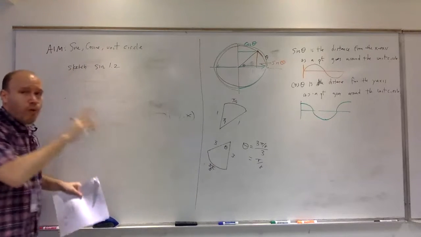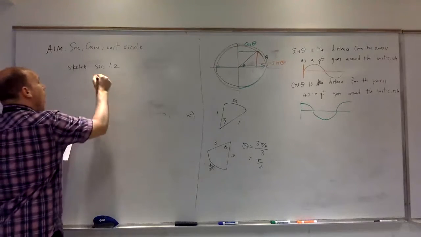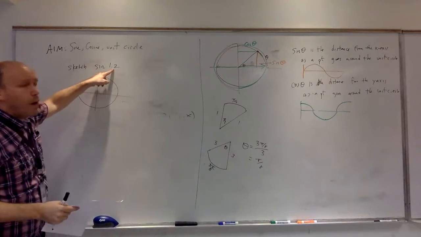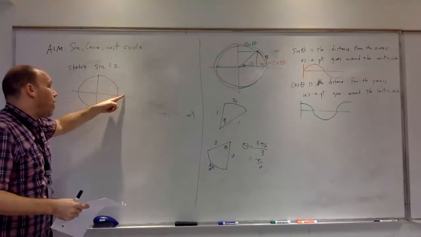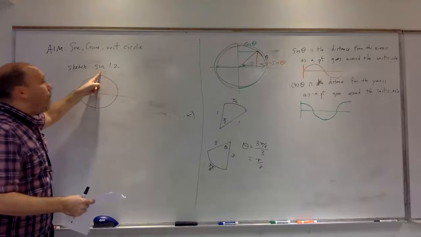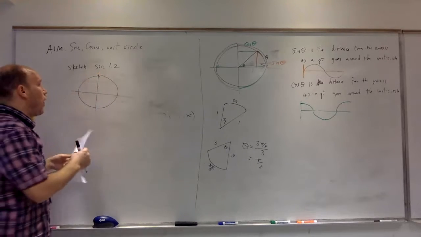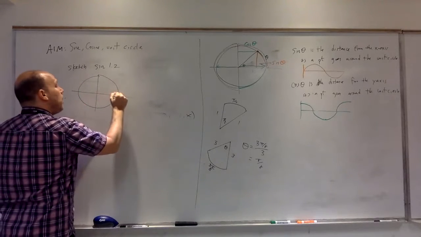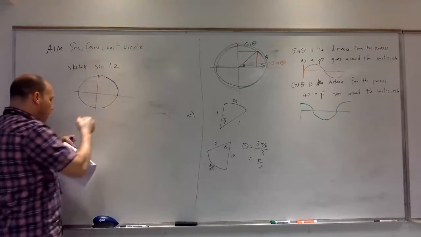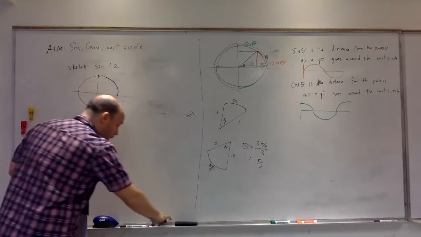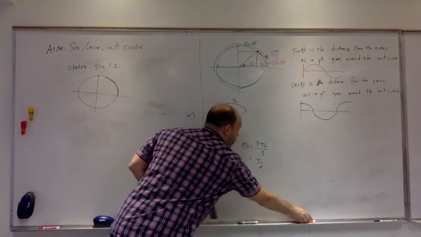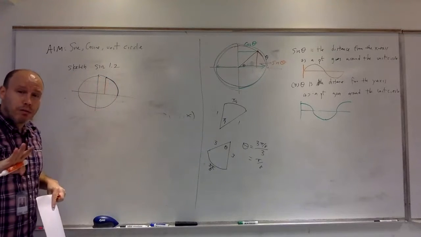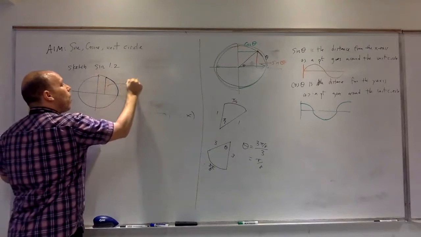Okay, so I say sketch sine of 1.2. And this is right out of the book. So you're like, fine, I have a unit circle. I have a radian measure of 1.2. I know that 0 is 0, and I know that pi over 2 is 1.57. So I know a rotation of 1.2 is kind of right here. Now the question is, what is the sine of 1.2? Well, we said the sine of 1.2 is the height. So this length, whatever it is, is the sine of 1.2.